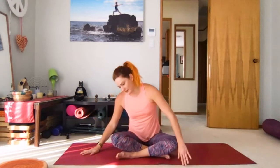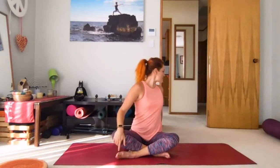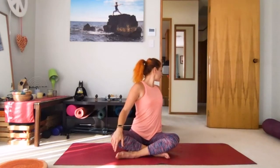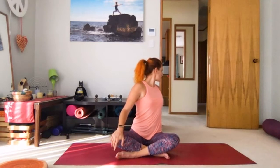Coming up, bring one hand onto each knee, put one hand behind, lift and lengthen and start to spiral around. Now think about moving from the middle of the spine, so around about the base of the ribs, so we're not twisting the hips, turning through the middle, across the upper back, the shoulders, and turn your head, float your eye gaze behind. A little bit of pressure into that other hand. Help rotate.